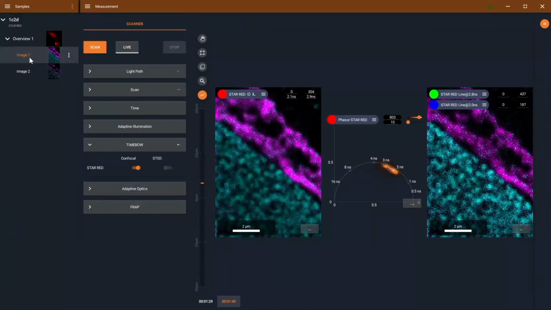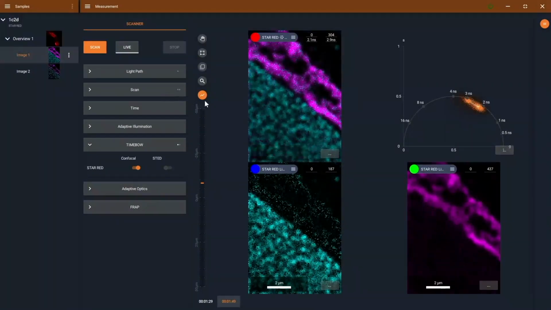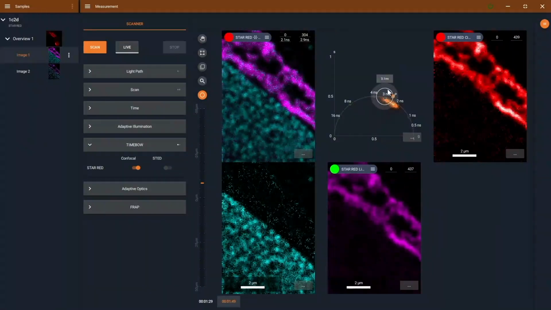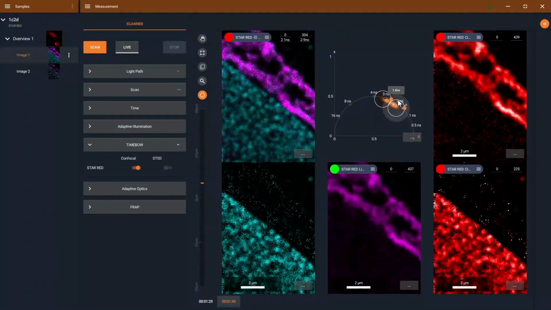What I've done so far is I've been using the line tool for separation of my two populations here. I can create nice separate images. However, I also have another tool that is the circular ROI. So let's select that from our menu. And you can see I can draw a circle, and that basically selects exactly the population I want to have in my image. I can move these around, change the size, and I can very accurately crop out one lifetime population here from the phasor plot.